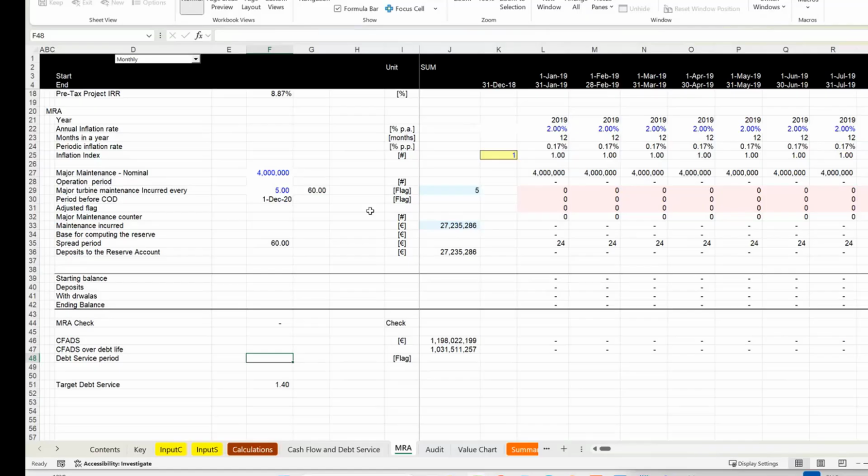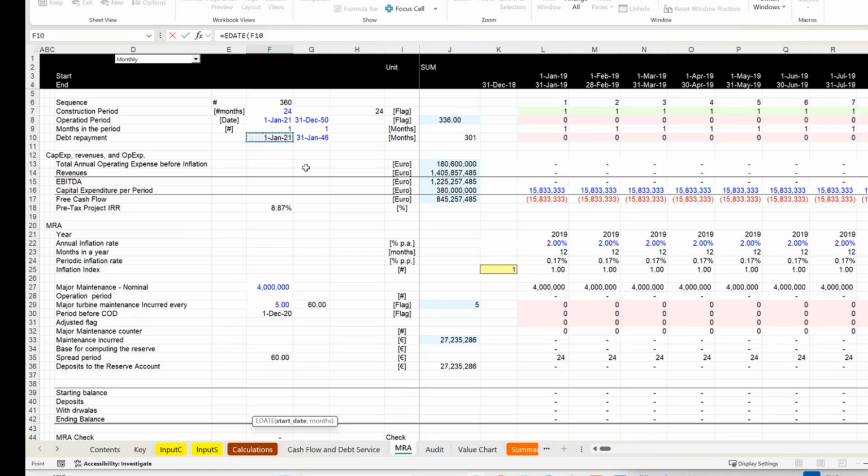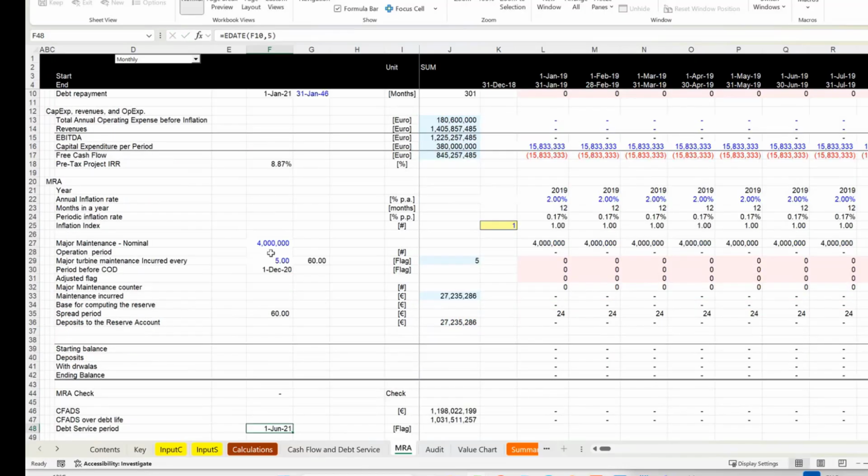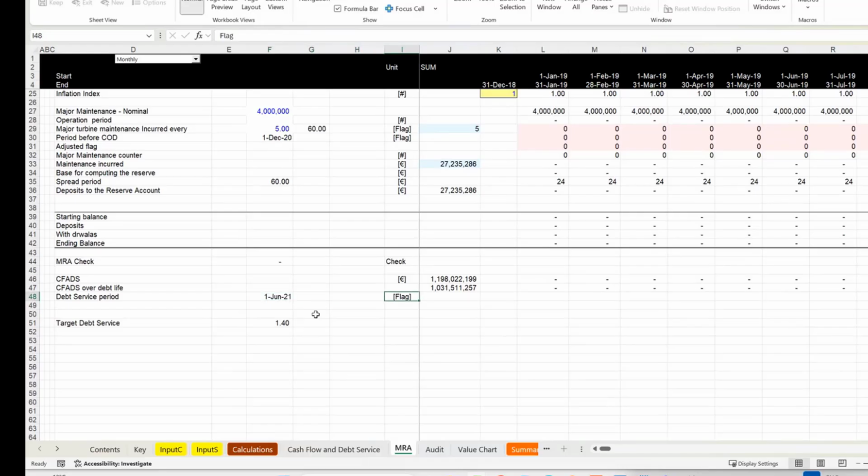But put equal. How about equal E date? E date and go up to the COD date and put comma 5. Now you can argue with me about this, and I'm not sure right now. Perhaps we should, and then for the next repayment date, put equal EO month. I was going to just put E date if that's okay. Sure, sorry, yes. And then put 6, not 5.